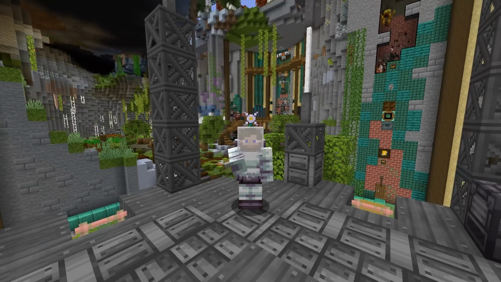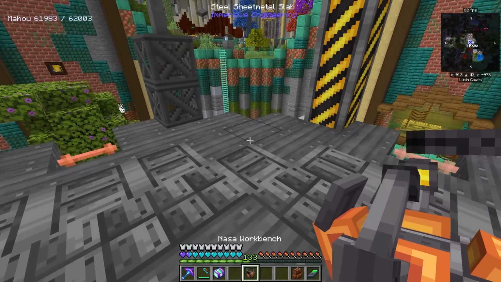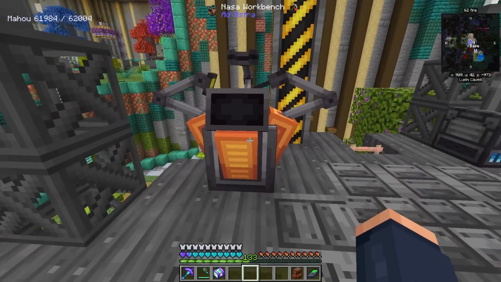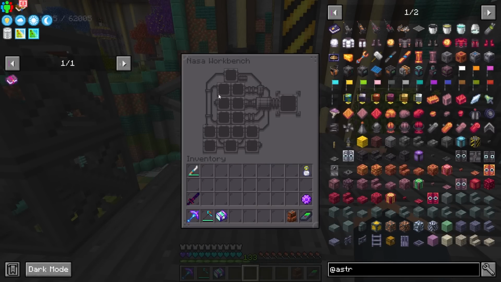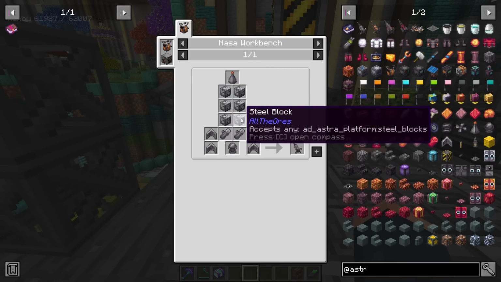Now, we also need the ability to actually craft the rocket, and to craft the rocket, this is where the NASA workbench is going to come into play. This thing right here allows us to kind of see what we're going to need in order to craft our rocket, and then also start to put it together. And we can see right here with the tier 1 rocket all of the different ingredients we are going to need in order to craft this, requiring quite a bit of steel.